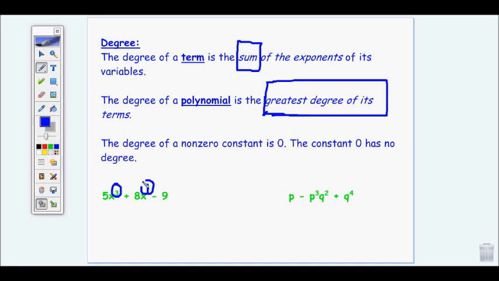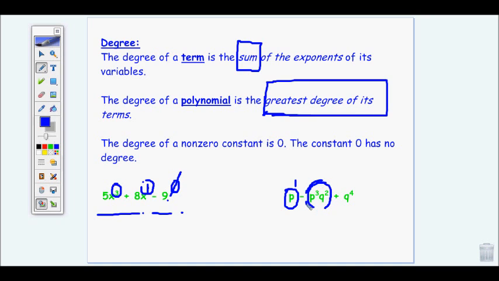And when we have a constant term, we're not multiplying it by anything, so the degree would be to the 0 degree. So this polynomial is written in degree order. Now we look at the next one, and we have a trinomial again, but we have some different terms. Here's our first term. Doesn't have an exponent, so we're going to say it's to the first power. This is our next term.